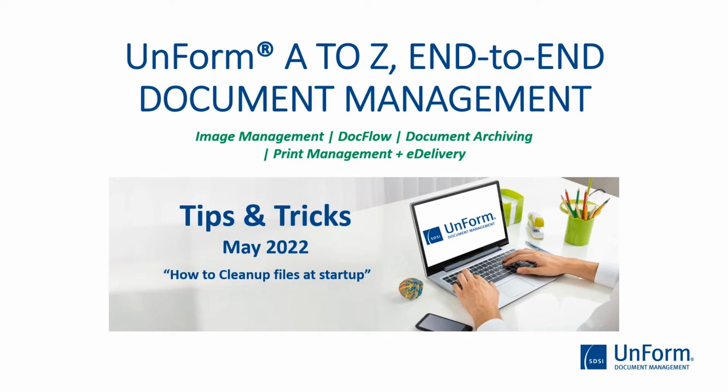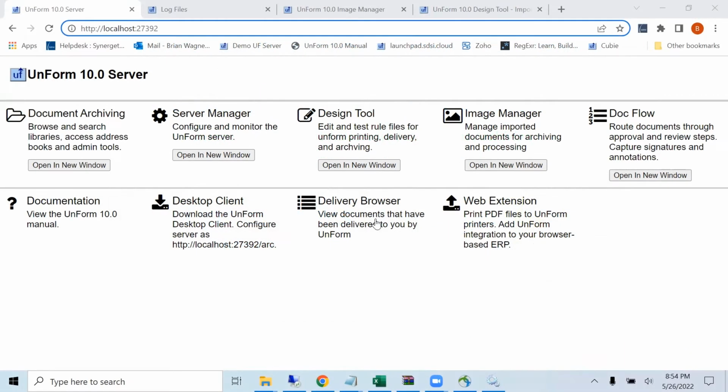This month we're going to learn how to clean up files at startup. Every now and then you might experience a corrupt file, something that comes from outside sources, operating systems, antivirus software, but there's a lot of DAT files, control files, and master files that could become possibly corrupt within the unformed software. You may be experiencing hung jobs or lags in printing, and it's not obvious to the user as to what the error is.